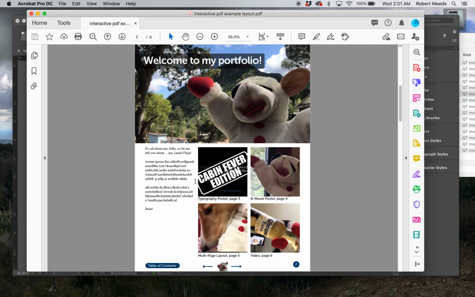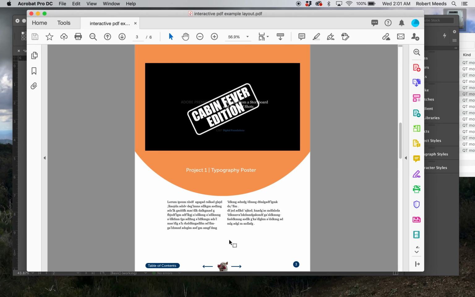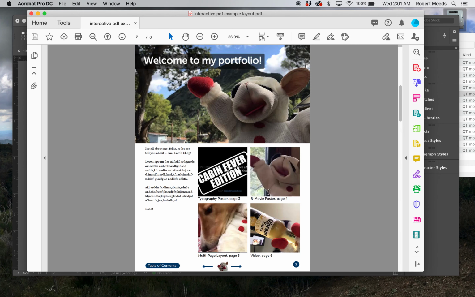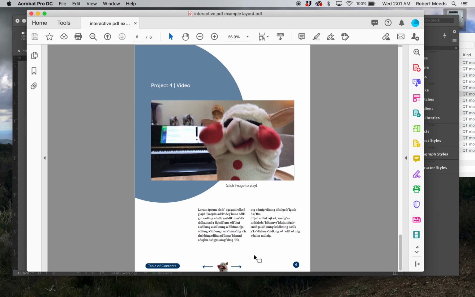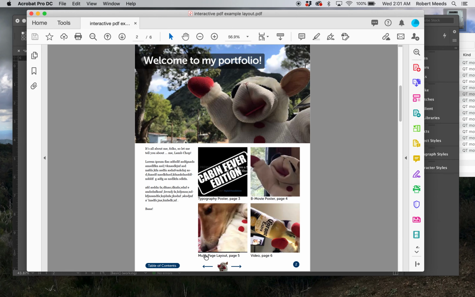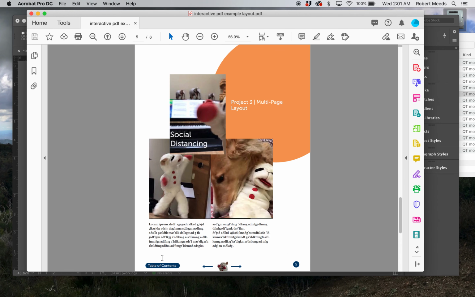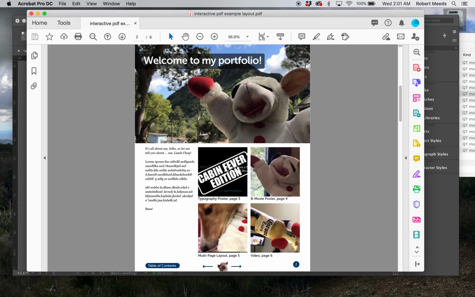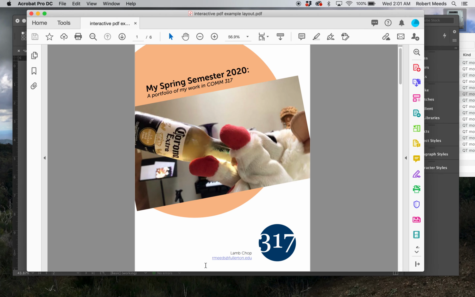And so let's see. If I hover over typography poster, click on it, it takes me to the typography poster. If I go back, if I hover on the video, it takes me to the video, go back to table of contents. So it looks like all these functions are working just the way they should. So enjoy. It's a little bit complicated, but it makes for an easy to navigate PDF.